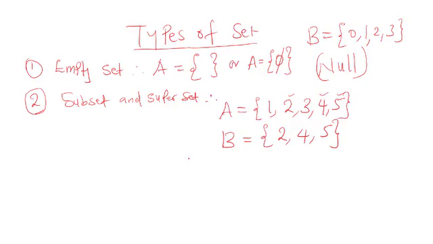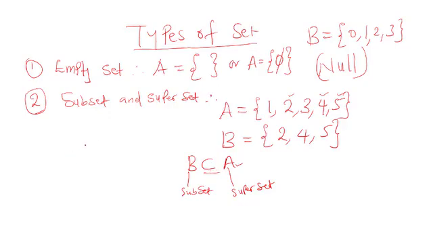So B now is a subset of A. That is to say, everything in B can be found in A, and so many things will still remain. So B is a subset of A. This is a subset, and this is a superset. So the set that contains everything with extra is called the superset, while the one that just contains few things is called the subset. And this sign is a symbol used for subset.